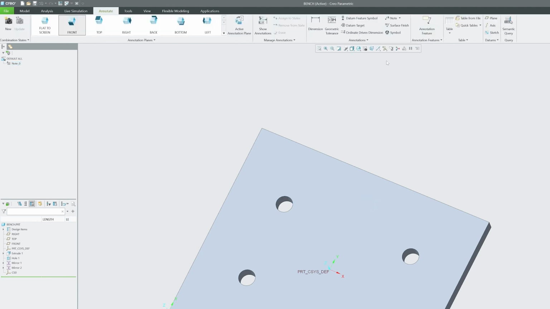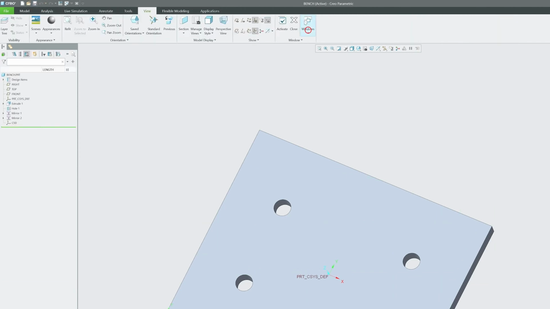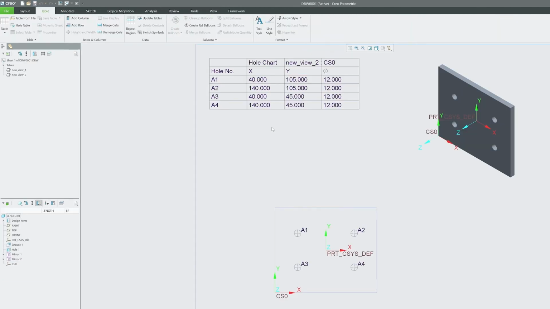Now you might be thinking of where this note went. The reason why we can't see the note anymore after we exited from it is because we have disabled the annotation display. So as soon as we enable it, you will see the note will come back. Now next thing I'm going to do is click on save, and now click on view, and again I'm going to go back to drawing.